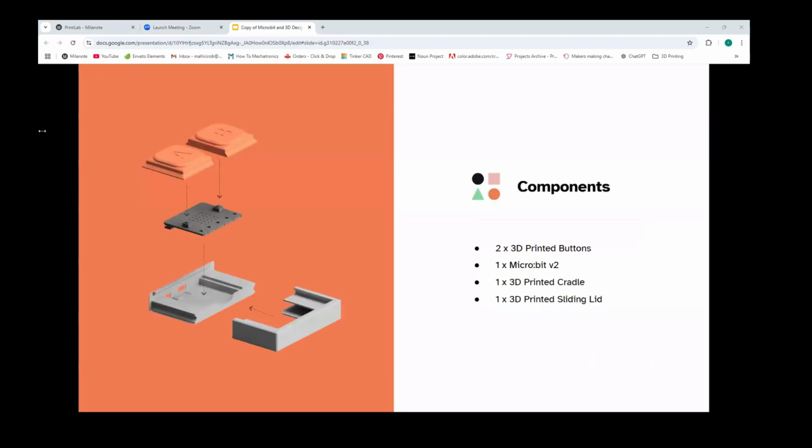So here's an overview of the components. As you can see, there's no screws or fasteners or complex mechanisms to deal with. You simply stack the components together and then slide the case over to hold them in place. We kept the design simple because we wanted this to be assembled by as many people as possible, as easily as possible. So we kept the design simple to just make it a lot more approachable for people.